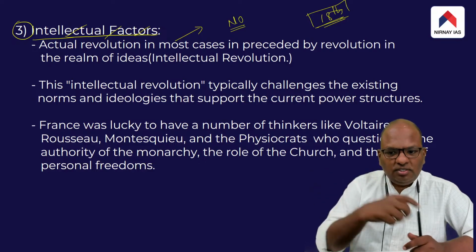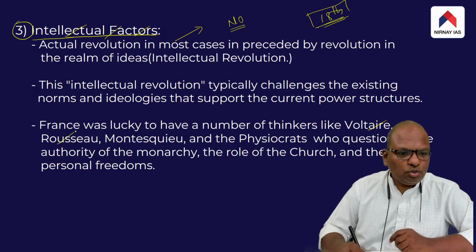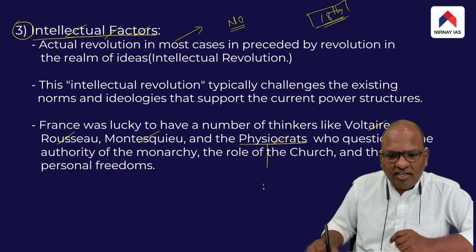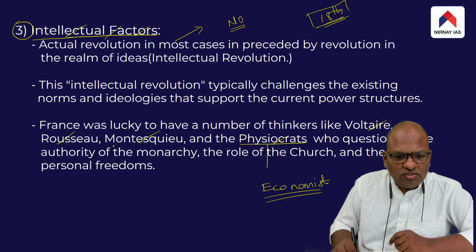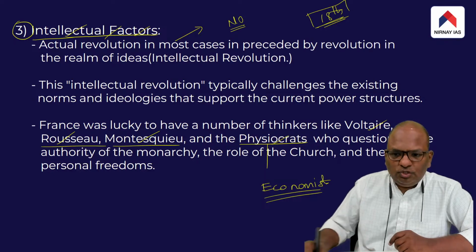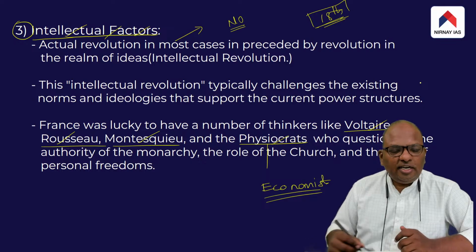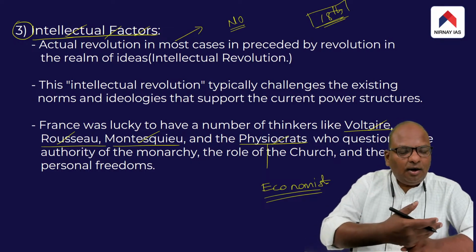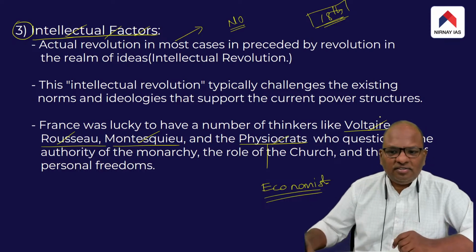Who are these intellectuals? Say for example, Voltaire, a great man. Then Rousseau, Montesquieu, and the physiocrats. Physiocrats are basically the economists of France. These were the various intellectuals who lived in France in the 18th century AD, and through their writings, they began to enlighten the other sections of the French society. So what are their writings?